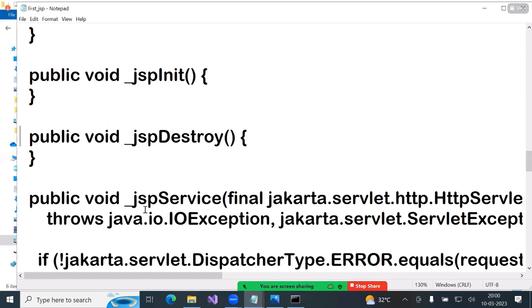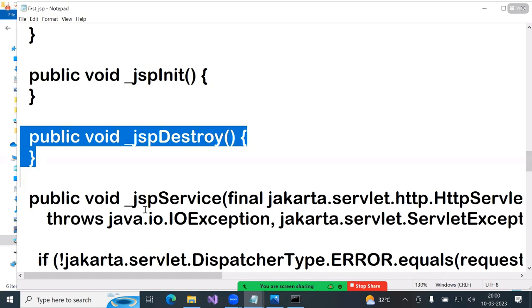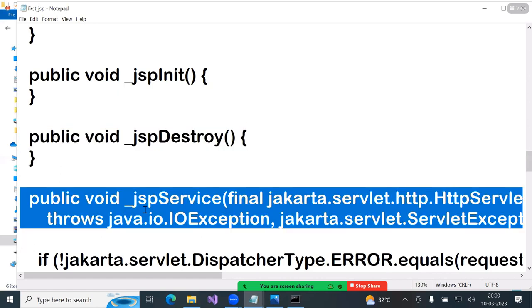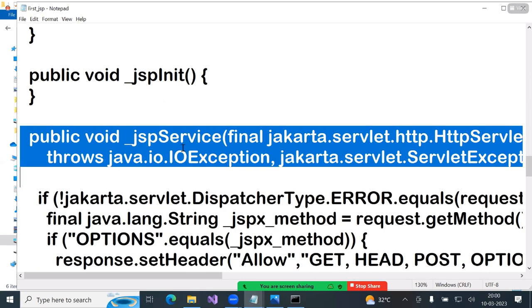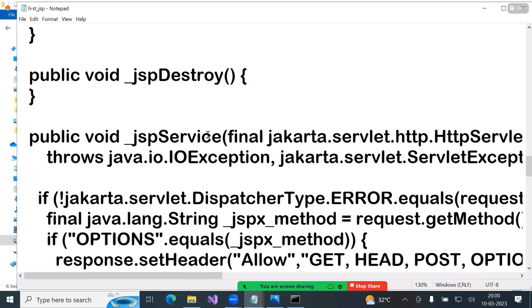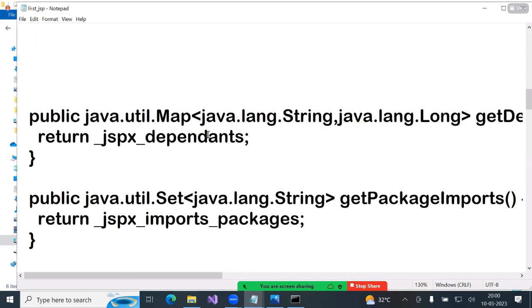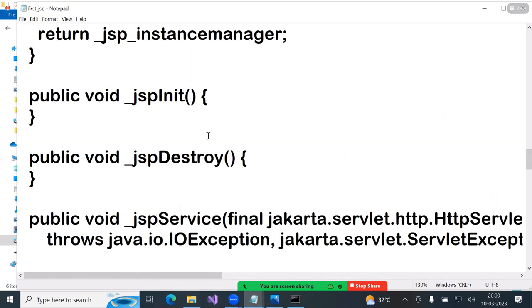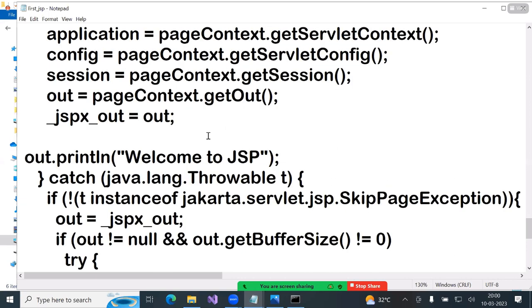Is it lifecycle? For this one an underscore is there. Okay, only the method name is different, that's the meaning. So only one lifecycle method is overridden. The remaining two methods are not overridden. That's what we have to override. You observe that method is not there.